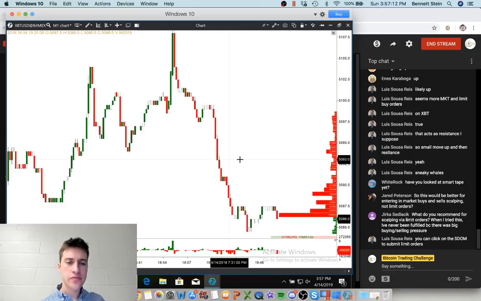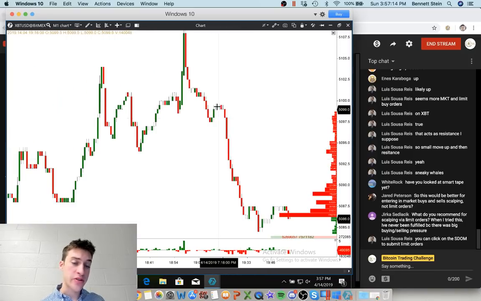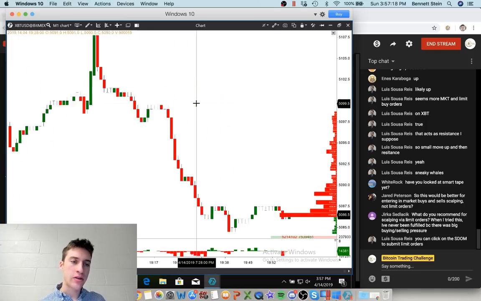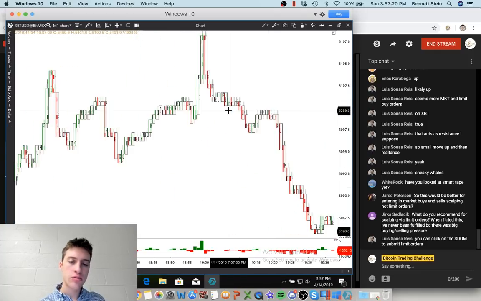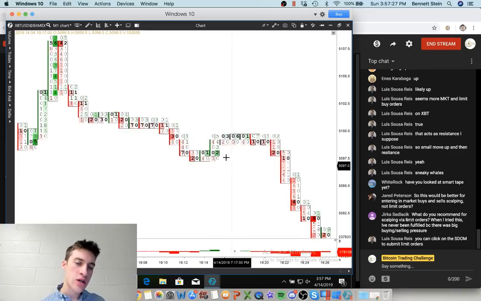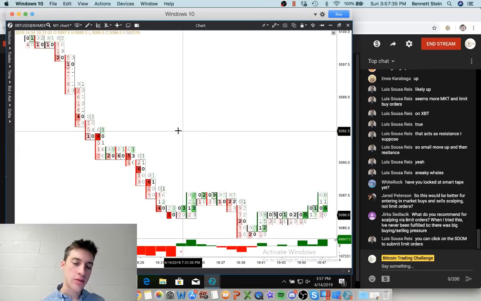What you don't want to have happen is, this would have been a great place to limit sell. You see a large amount of selling pressure here by looking at the handy-dandy market sell versus market buy. I'm seeing lots of selling here, lots of red numbers. It looks very bearish. You see a little bit of buying here, but nothing that crazy. This is where you want to limit sell, around here, and price went lower.